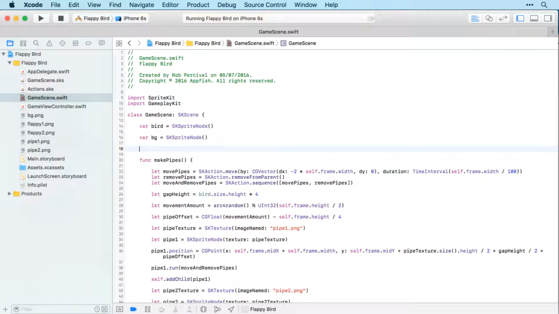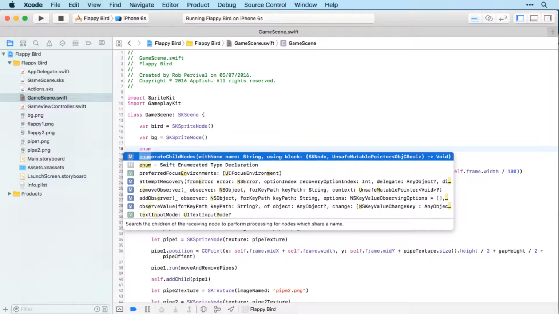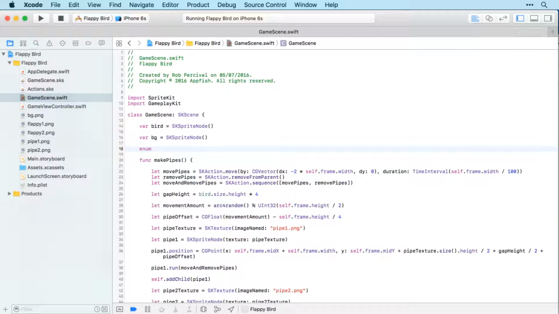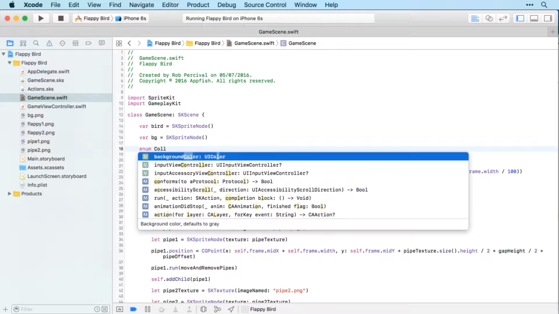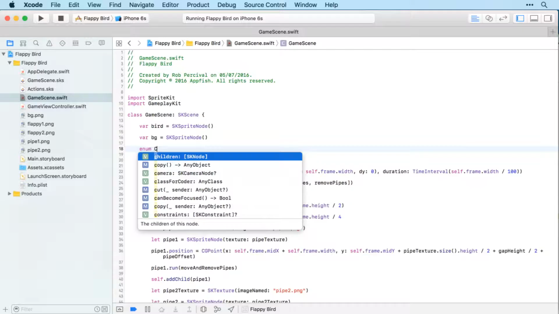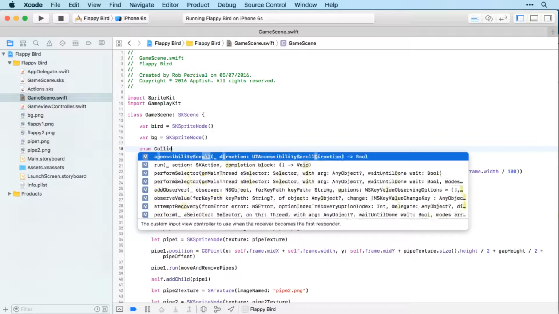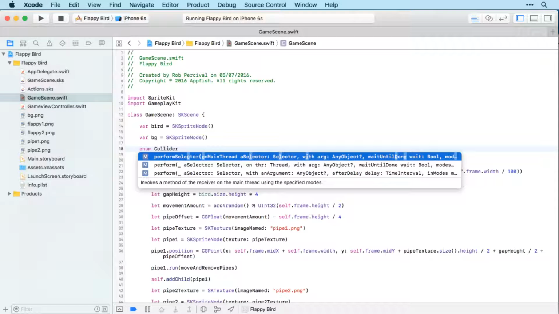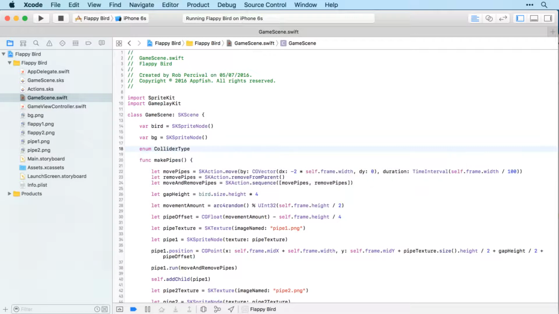And we create an enum by using the keyword enum, so not var or let. I'm going to create an enum called ColliderType. This is going to have a type of UInt32, or a 32-bit integer.